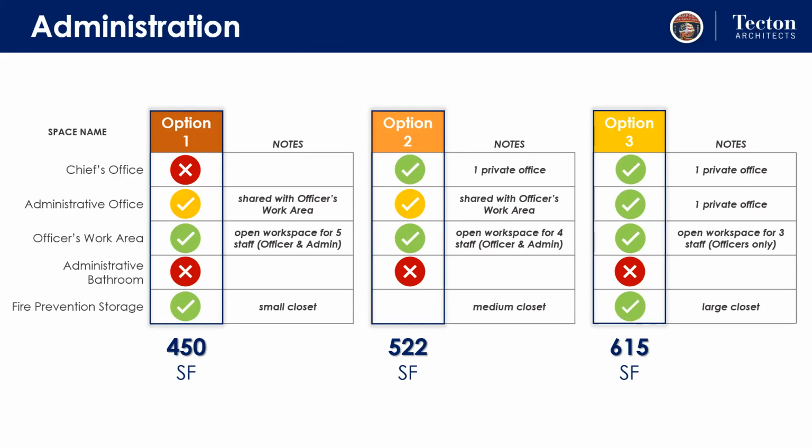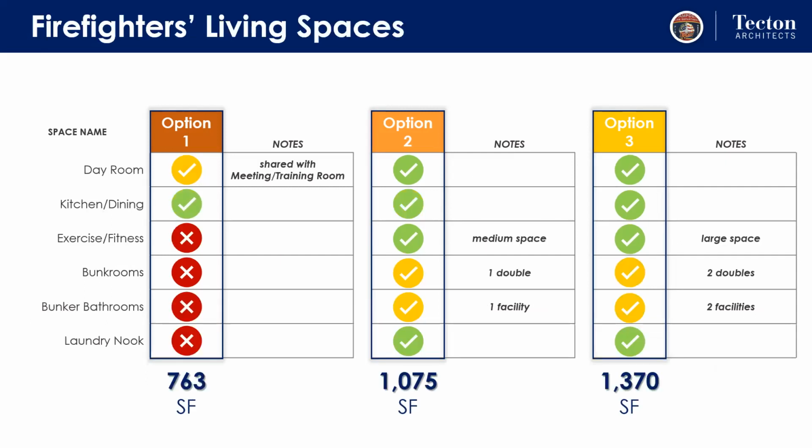Go ahead. Also part of this exercise, and Jeff alluded to it earlier, we were looking at what were the actual room requirements of each of these spaces, and if there was a possibility for us to tighten up while still meeting the full programmatic need. So that shared office example that he gave, where if we needed 3 workstations, how could we most efficiently lay out that room? And if we could find a solution that was slightly less square footage, we utilized that square footage. So we're also leaning up the program as well, while still trying to meet the programmatic need. And here again, option one, you can see there's very little in the way of sleeping, living quarters. Option two builds on that, and option three gives you more.